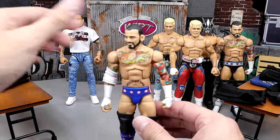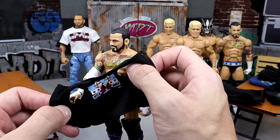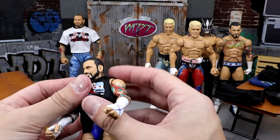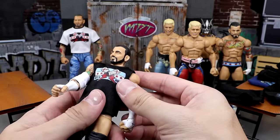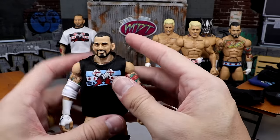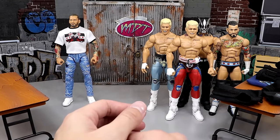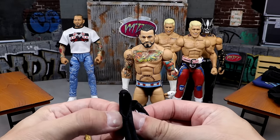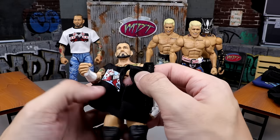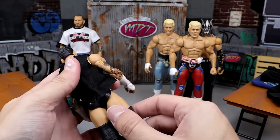Moving on, we've got this Punk here. My worry is I feel like I'm gonna have to hack the bottom of the shirt off so it'll look better — we'll see about that. I feel like this shirt's gonna be a little bit too long for the torso. Patiently waiting on our Ultimate, man — I think probably maybe WrestleMania weekend we'll get an announcement, hopefully before that. We'll take a look at this Punk at the end. I think we're gonna get some Punk announcements hopefully soon. The next time they reveal new figures, maybe we'll get something, or maybe it'll be Comic-Con, or maybe they'll just come out of nowhere with it. Next up, we have another Best in the World — I think this is gonna go on the Elite 16. I really like this shirt — it checks all the boxes for me.